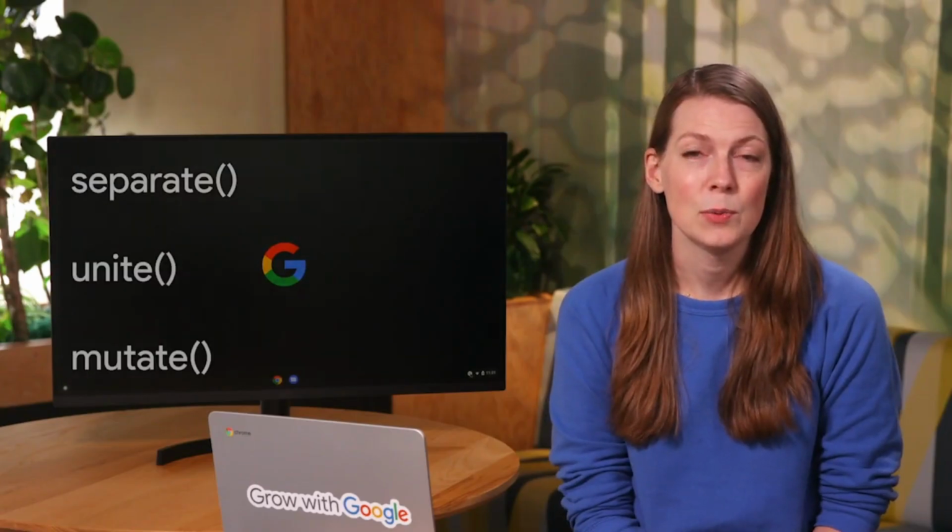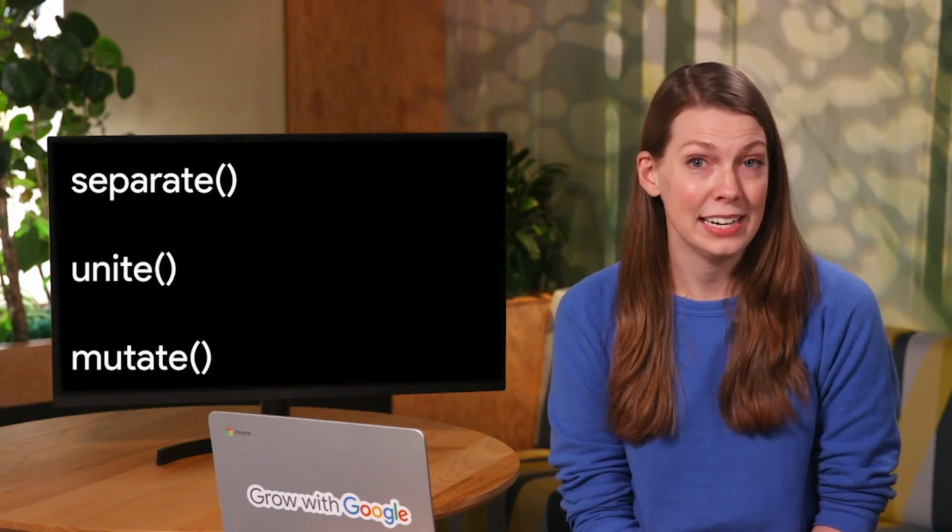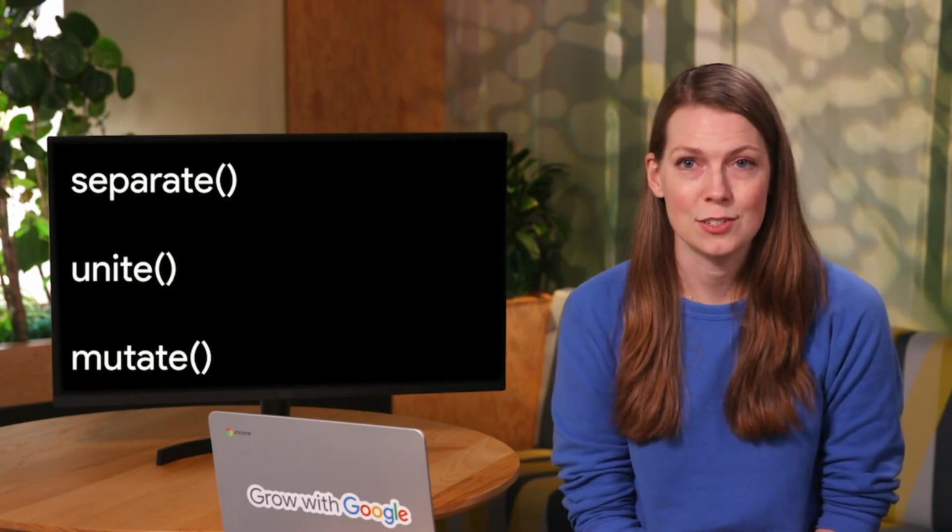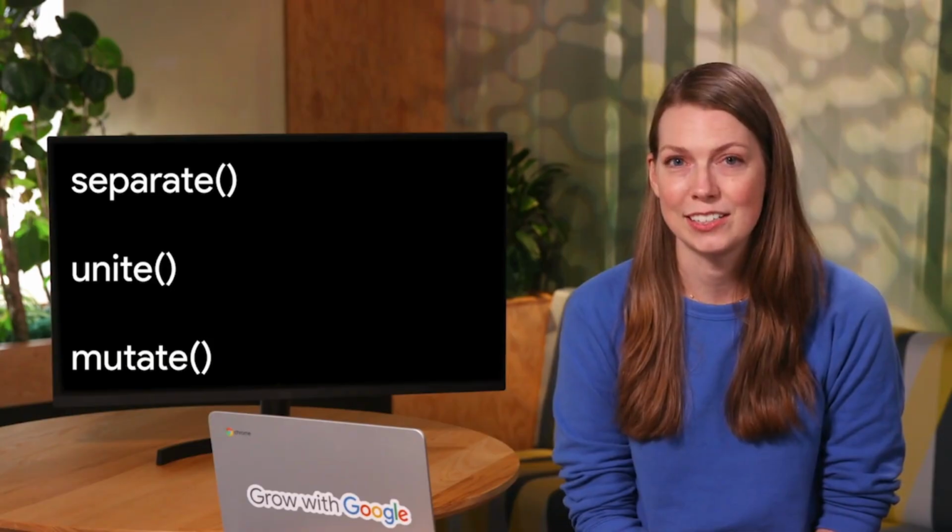Welcome back! So far, we've started cleaning and now working with data in R. Now, let's talk about how to transform data. Sometimes, you need to be able to break up a variable across multiple columns, or combine existing columns, or even add new values to your data frame. Coming up, we'll use the separate, unite, and mutate functions to transform our data in R.